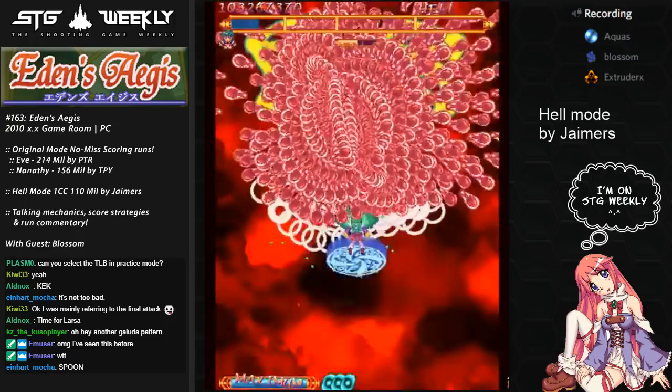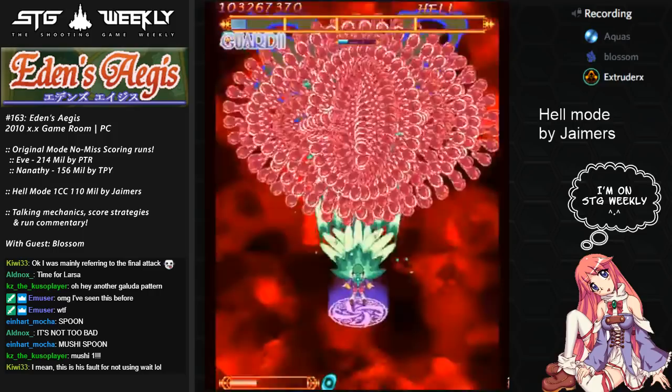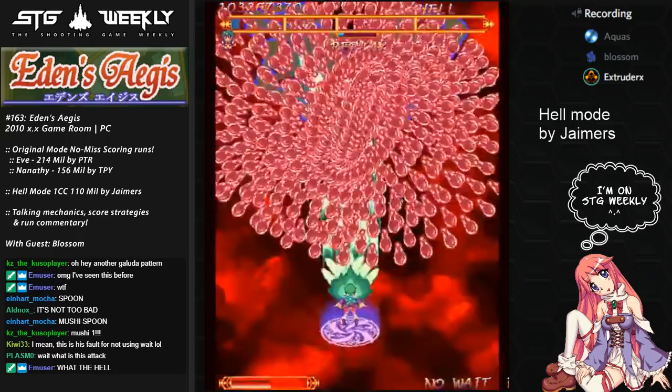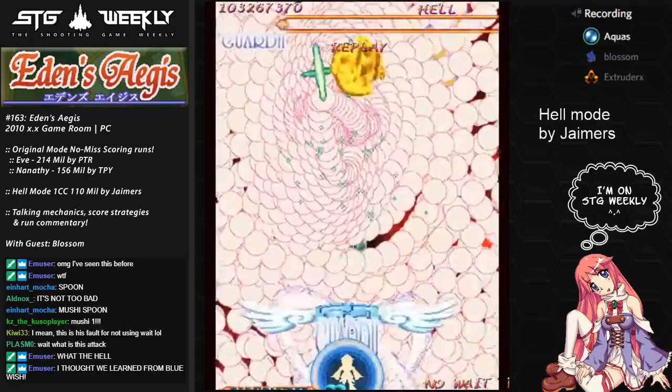This pattern is just ridiculously dumb. You just want to kill it at all costs. Just using those resources. Yeah, typical Cave stuff. It's just a mess. Just don't even try. Dude, you can dodge like 3 seconds of it. That's it. It's a proper final pattern.